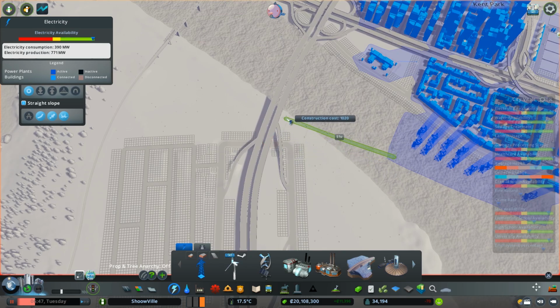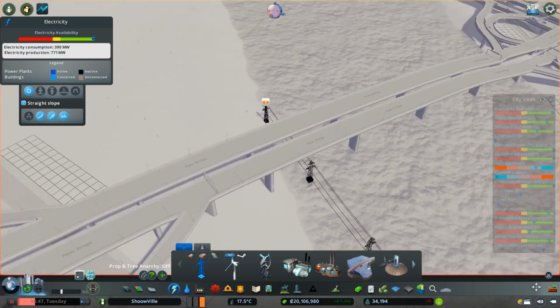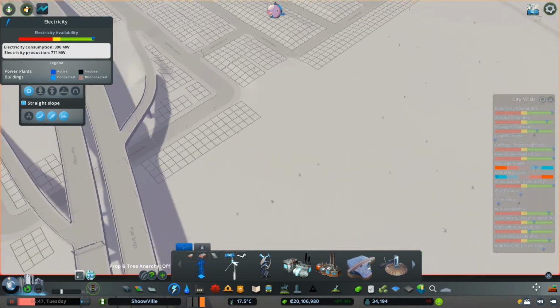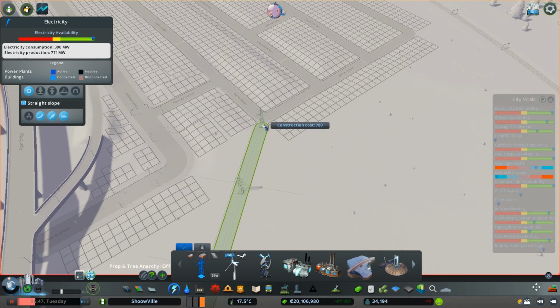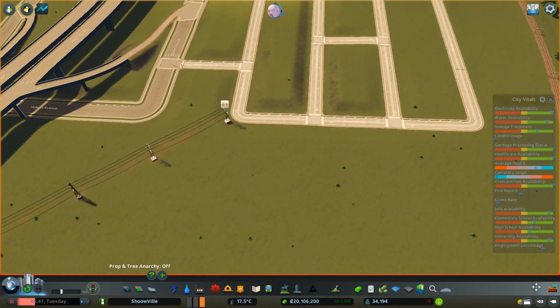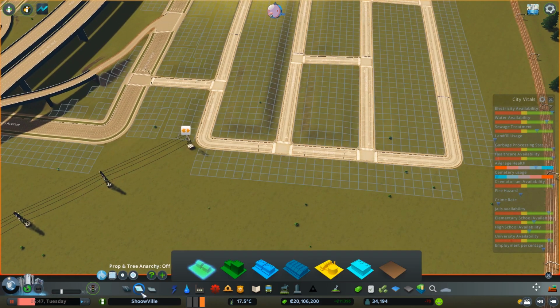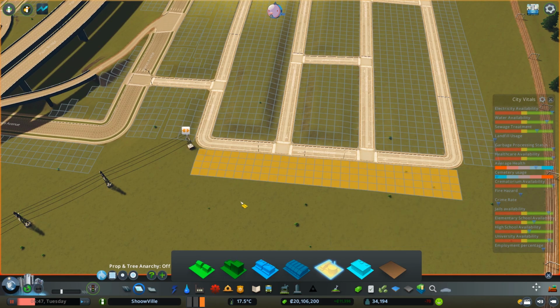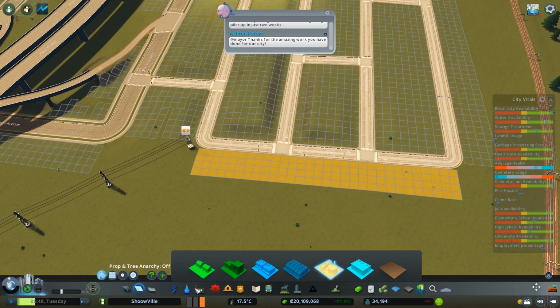So we'll just run this along underneath. Yeah, see that highway is that high that it'll let us run it underneath, so just run it to there. And then to get this industry area started, because this is just going to be standard industry zone, we're just going to do that one. All right, there's that much demand for it. This is going to skyrocket.